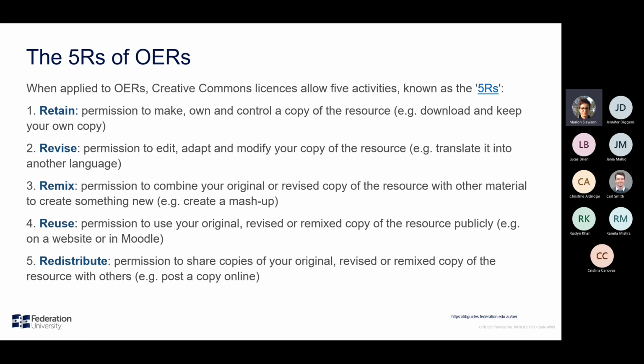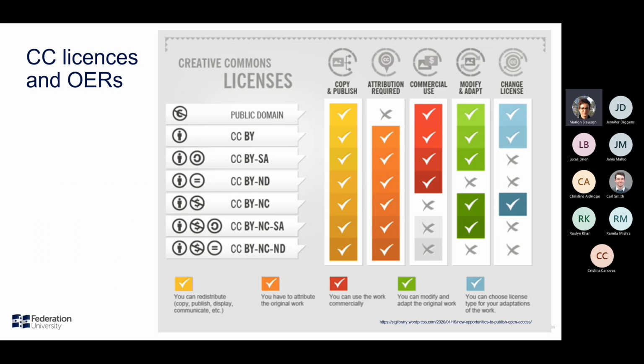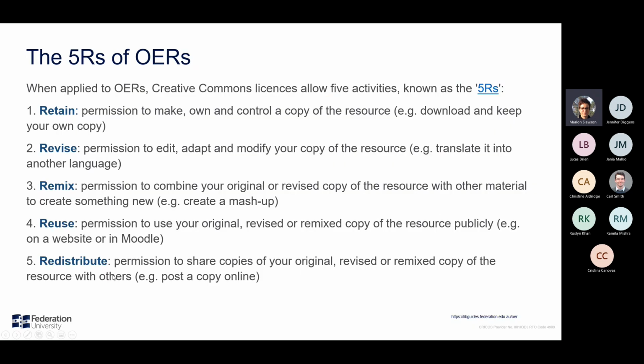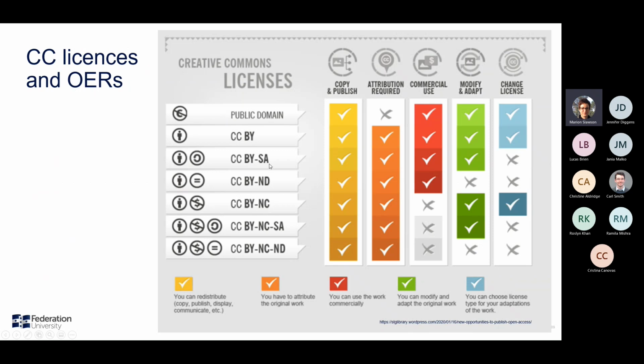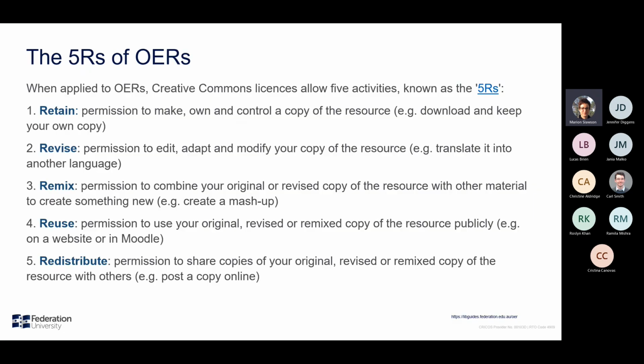redistribution. So that gives people permission to share copies of both the original version that they might have retained and kept for themselves, the revised or remixed version. They can actually post a copy online. And it's when this redistribution, or what you might think of as republication, is where the licensing and things like the share alike factor is important. So whenever you do something and you are redistributing and you've used something that does have a share alike license, you have to comply with the original licensing provision. So that's where that sort of consideration needs to come in.